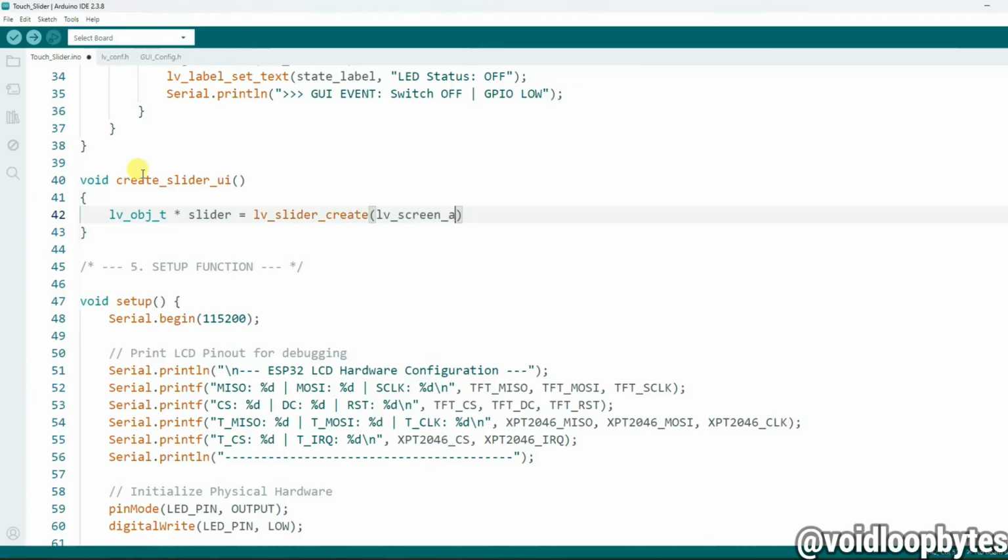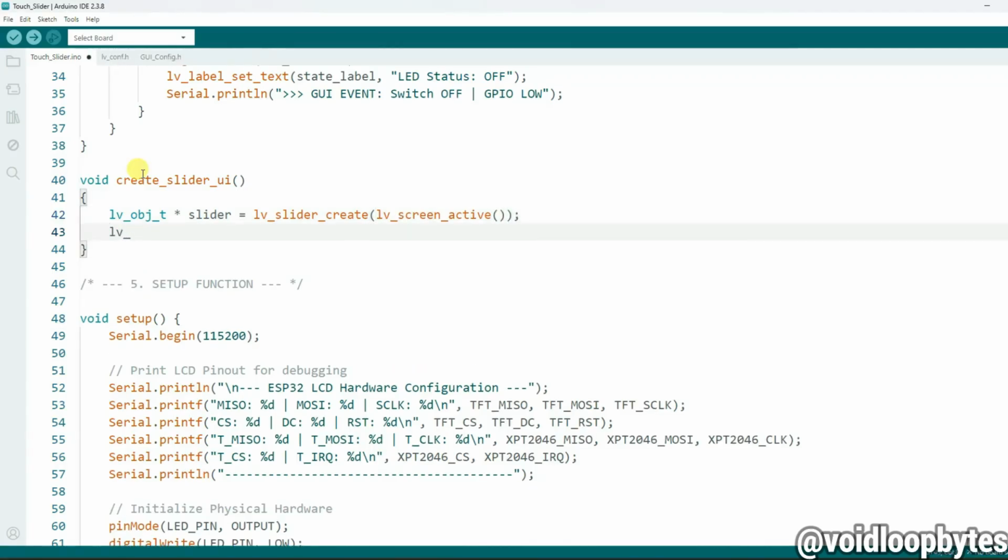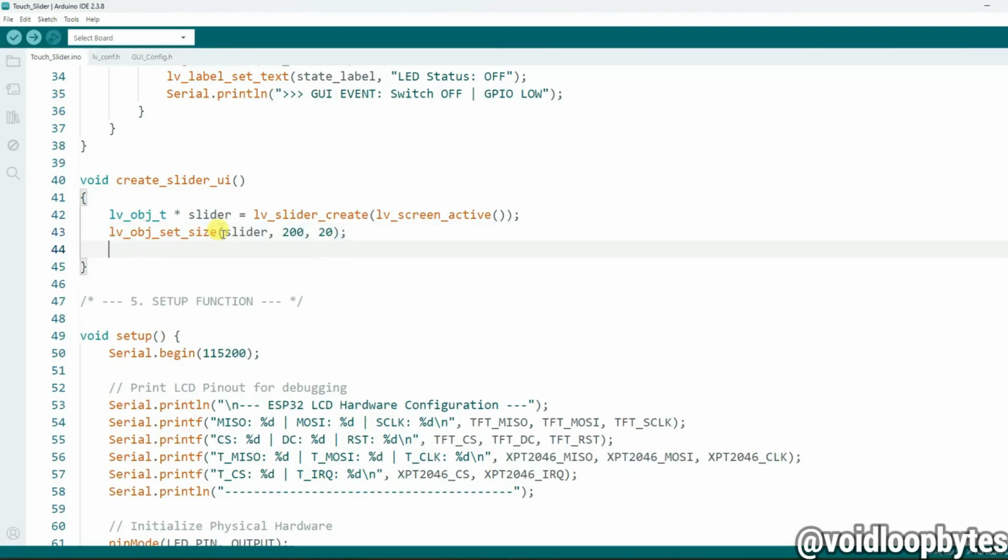This places the slider on the current active screen. Okay. Next, call lv_obj_set_size to set the slider dimensions. It is 200 pixels for the length and 20 pixels for the width. Then call lv_obj_center to position the slider at the center of the screen.